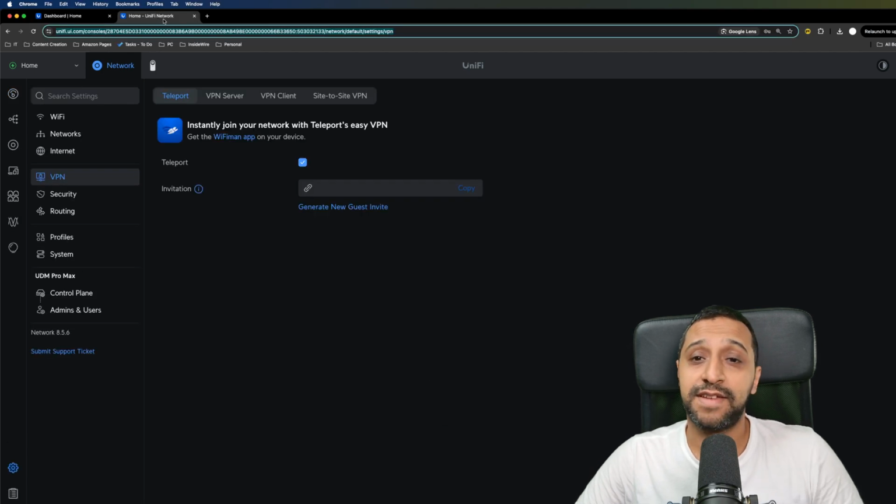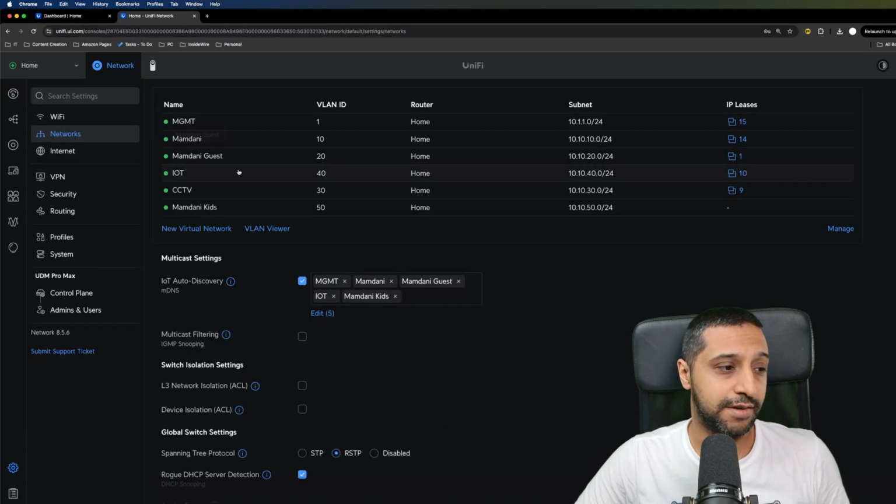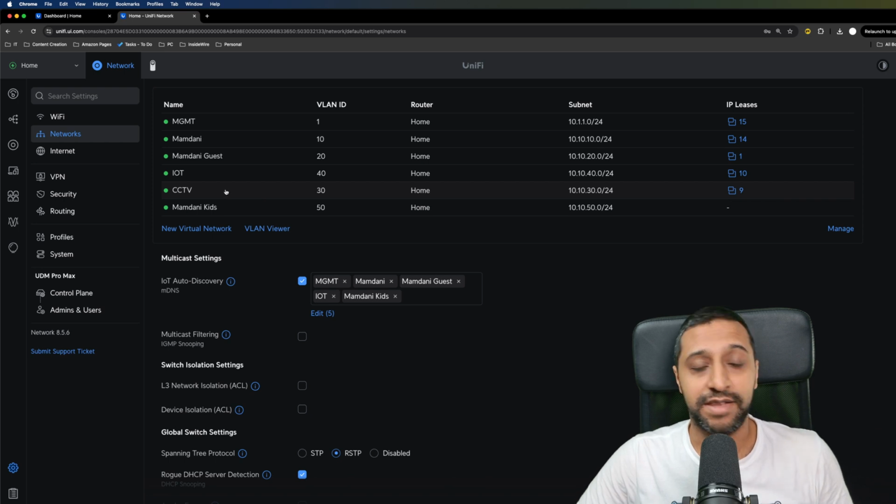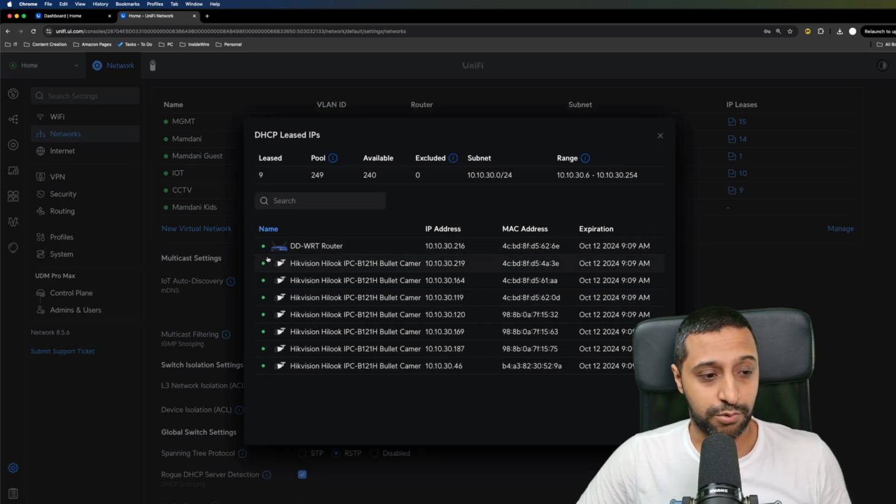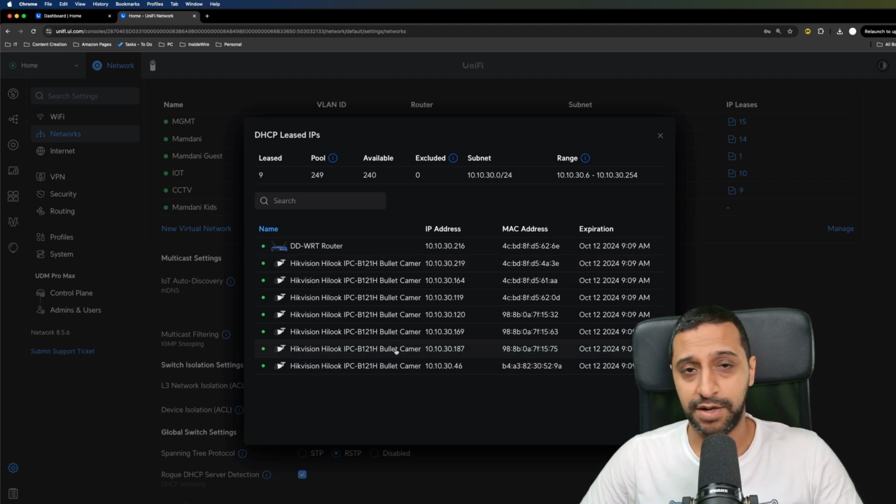Now, do you want to segregate your network? So if I go down to here, in a previous video, you will see I made the CCTV network separate, and you can see I've got some devices on there already. They are my ONVIF cameras, so we're going to be configuring some of those, and you can see I've got, not quite sure why that one's coming up as a router, but we have a bunch of Hikvision cameras. Again, they're not that model, so I'm not sure again why it's coming up as those, but nor here nor there, as long as it connects and does what I need it to do, that's all that matters.